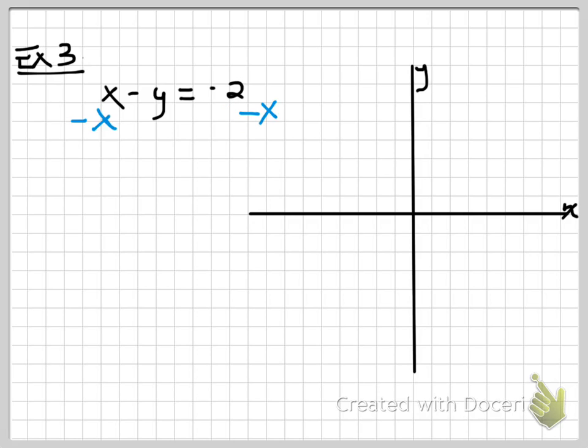And again, I don't want to line it up underneath the 2 because I don't want to forget that the negative 2 and the x are not like terms. And since they're not like terms, we're not going to subtract them from each other. And that's a big mistake that a lot of students make. A lot of students will subtract 2 and x from each other, but you can't because they're not like terms. They don't both have x's. If they don't both have x's, you can't do that.